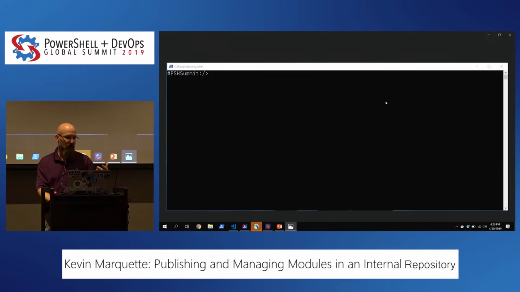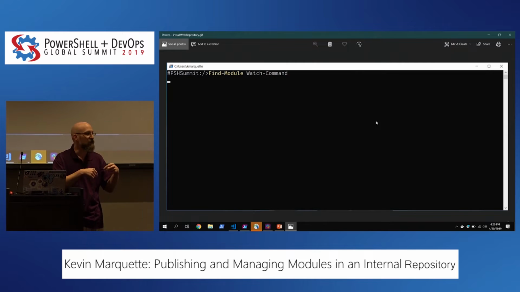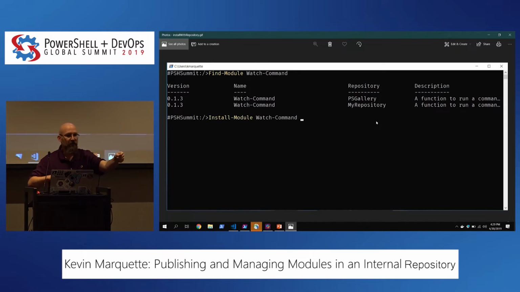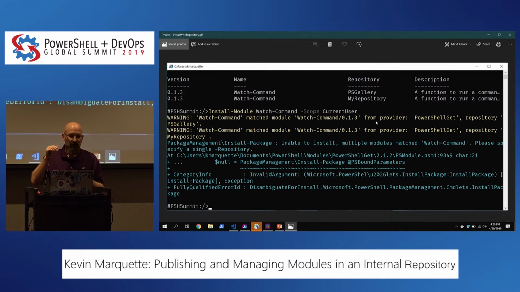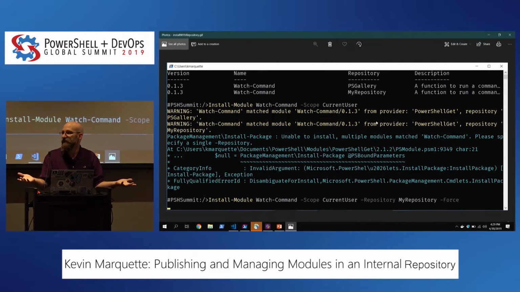When you add a second repository, the PowerShellGet cmdlets are going to check both galleries for the modules. So when I run Find-Module in this case, it's going to see both my repository and the gallery having it, if I published it there. So when you try to install the module, you now need to also specify the repository you want to install from. If it finds it in both locations, it's going to tell you, hey, I found two of these, I don't know which one to install. That's one of the first bugs you run into: if you have scripts that have been out there that don't care what repository they're pulling from because they were always going to the gallery, and you've added a second gallery, you may have to be a little more specific.